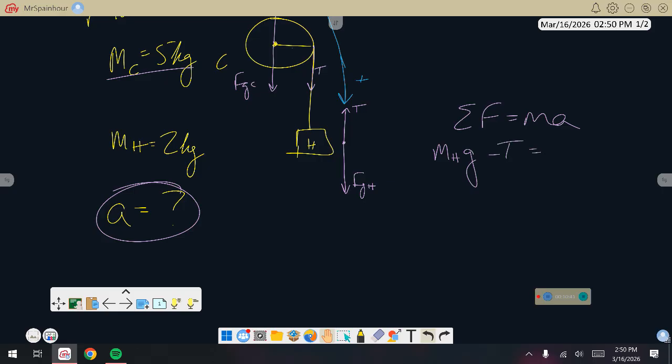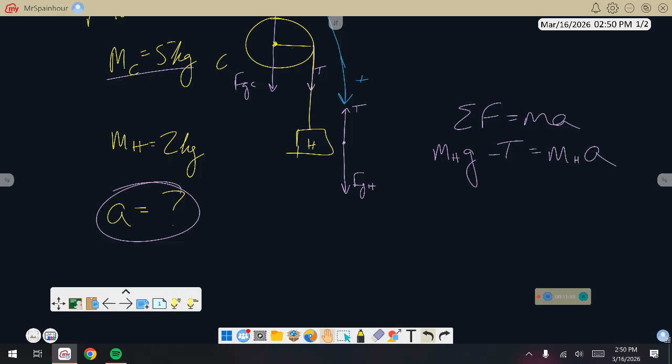What mass is this? You do have to be specific when dealing with multiple objects. Mass of hanging, how come? Agreed, and I'm going to add one thing to that. It is the object accelerating, so its inertia is what we look at. All right, looking at that equation, cool. I just want to find a. What's the problem with trying to find a in that equation mathematically?